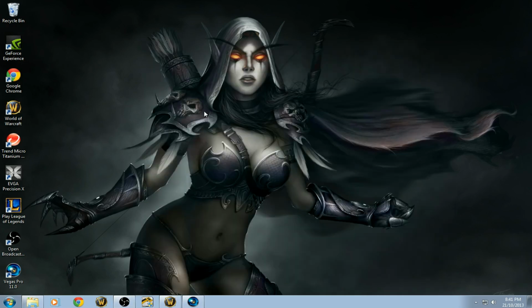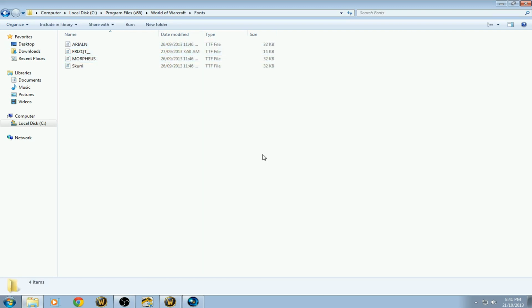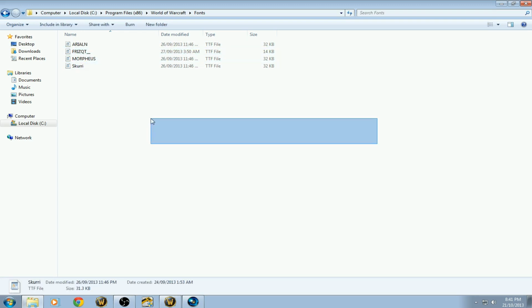Alright guys, so to change your damage font and other text fonts in the game, what you're going to want to do is come to your WoW folder in Program Files, right? Create a folder called Fonts, right? I've already made mine, but there won't be one here. Just make one, open it up, place 4 fonts that you want in here, okay? So find the fonts you want off dafont.com or whatever. Just find something that looks awesome and that you want to use, put it in here.